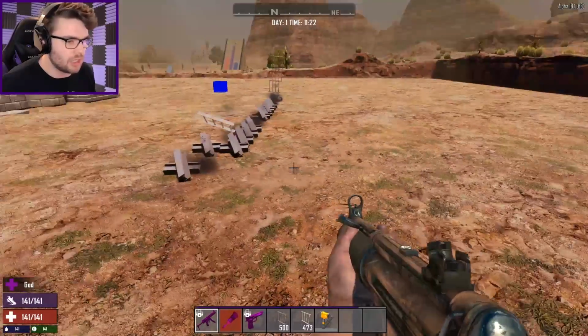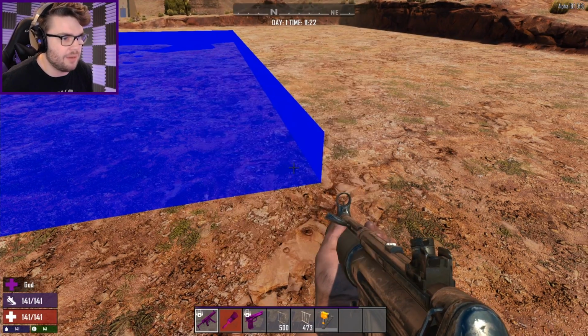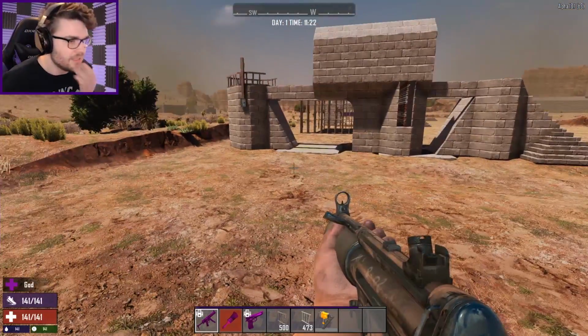Get rid of all of that. Now I've got the nice black ground, so it's nice and easy just to clear everything. No, that's the wrong button. That one, and then that one. There we go. All right, let's start this again. How did I do that wrong?